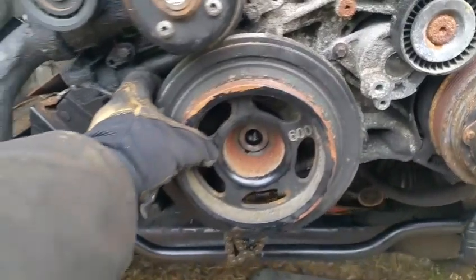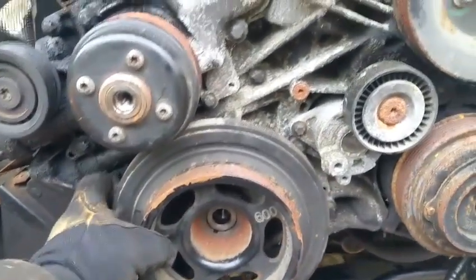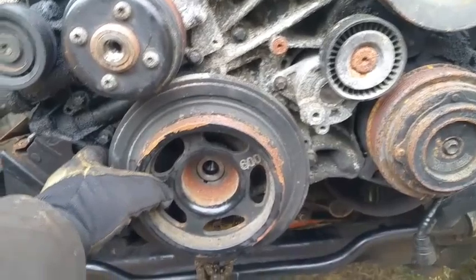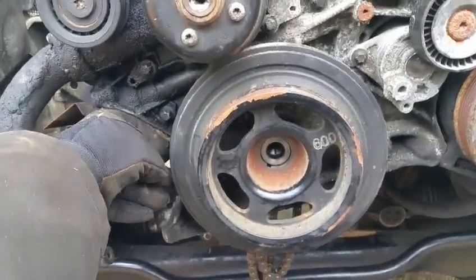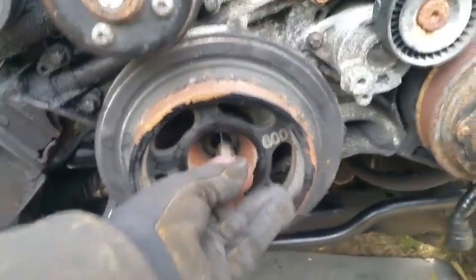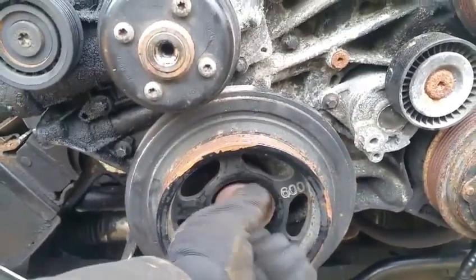Usually there needs to be some kind of harmonic balancer puller. I don't have one of those. But anyway, that's how you remove the bolt. I'm gonna pause the video and see if I could pull on it with 2 hands, see if it's gonna come off. But usually you need to kind of press it out. Anyways, that's how you remove the bolt. I'm gonna leave the harmonic balancer in there since I don't have the puller, and it's really not bothering me at the moment.